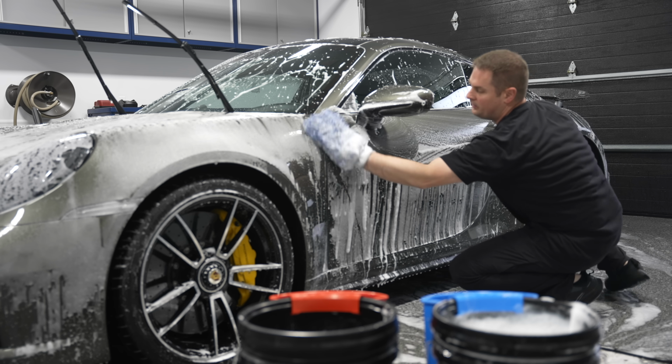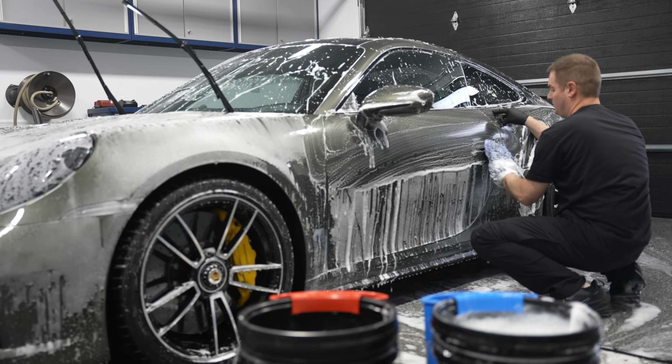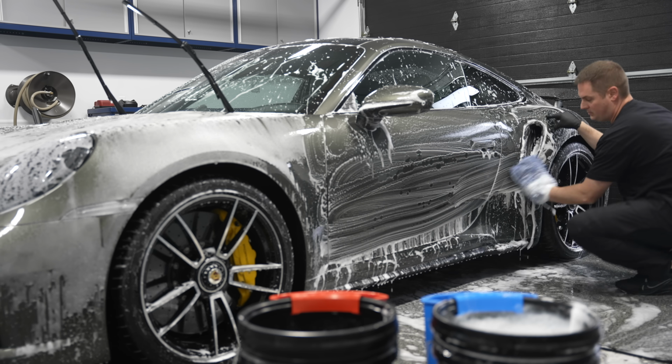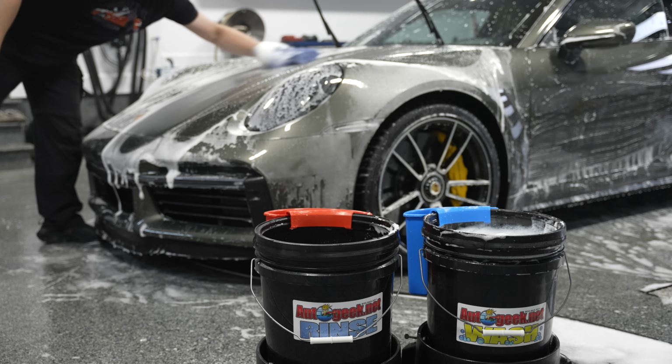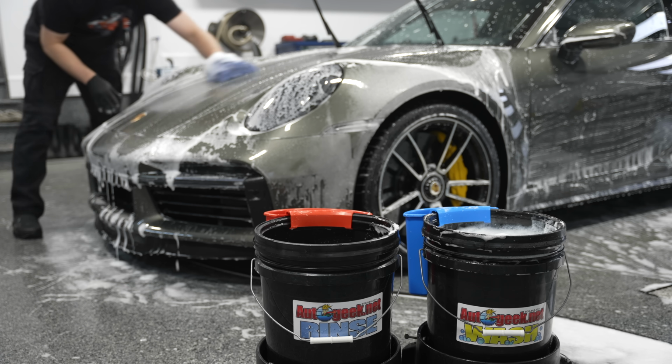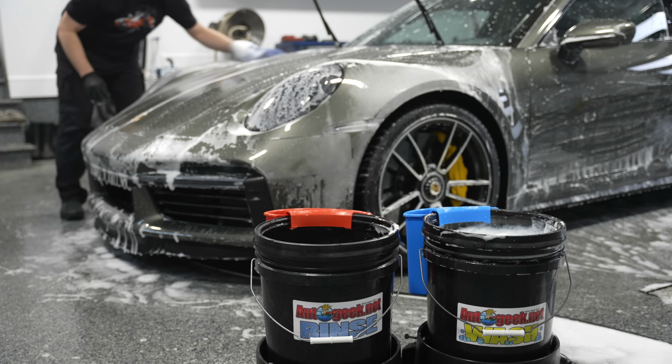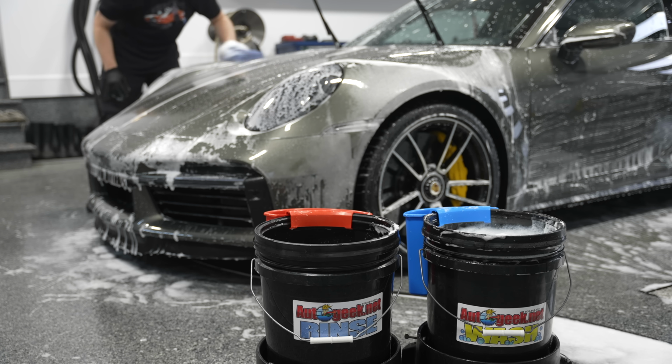So look at your car and look at the way the wind blows. If you're looking at it from the side, you're going to be going left and right, and on the hood it's a vertical motion, again the way the wind blows. When you're doing straight lines, be gentle, don't apply too much pressure. Let your microfiber wash mitt do the job, and the soap as well. They're there to encapsulate and lift the dirt and wash the car safely. So washing in straight lines gives you less chance of those spider webs or swirl marks appearing, and it's just a safer method to wash your vehicle.